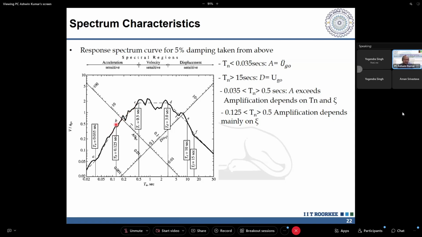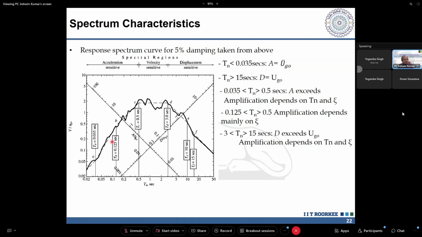So you can see a straight line, a dotted line being plotted here. Amplification is there with respect to the ground deformation, but it doesn't change with respect to the time period. So I'm moving from a time period of 0.125 to 0.5, but the straight line more or less balances out, or gives me a constant value of peak acceleration that I'm finding from the system. Right? Understood? So that is the characteristic that the ground motion is showing in a certain time period: it has a certain amplification, but it doesn't vary with respect to time period. It varies with respect to damping ratio. In certain regions, it varies with the time period as well as damping ratio.